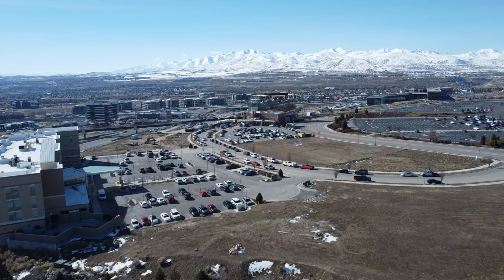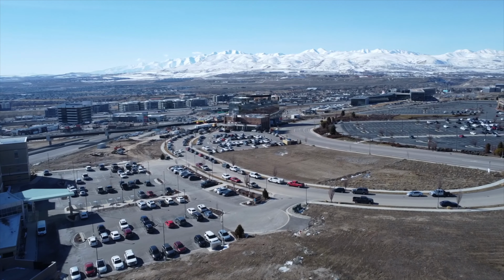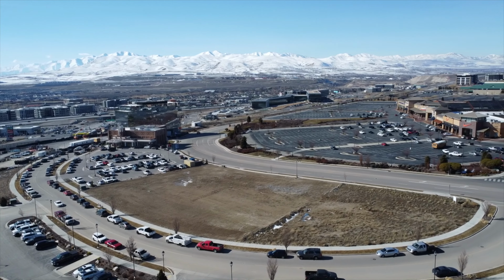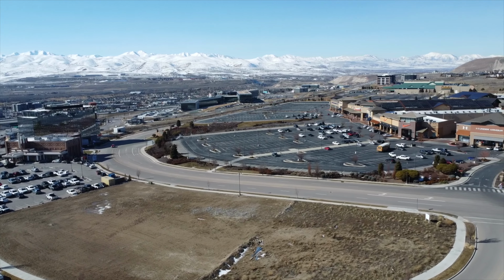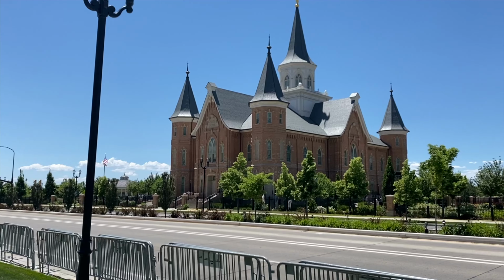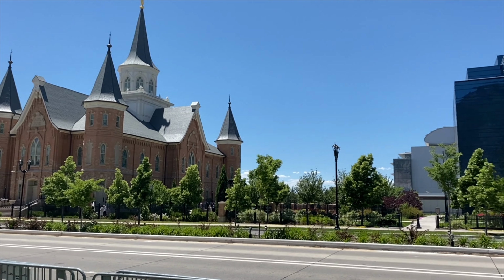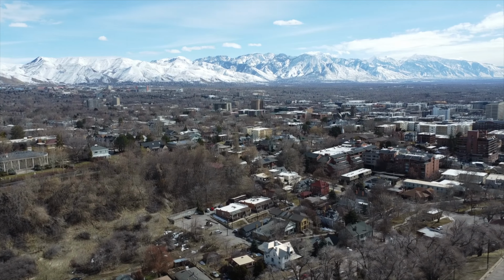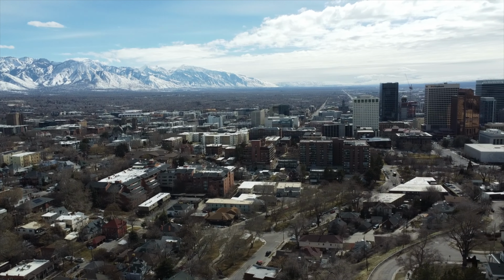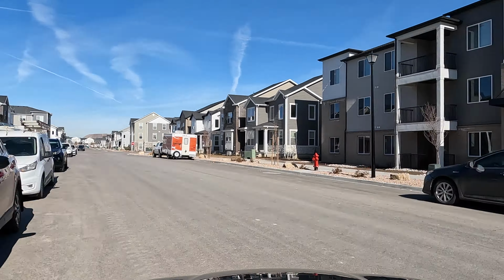One of the other great things about North Lehi and Saratoga Springs and all that, you've got really great schools nearby. You've got Lehi High School, you've got Westlake High School in Saratoga Springs. You got the brand new, well, all of them are pretty new, but the Sky Ridge High School in North Lehi as well, the northwest side. So great schools, lots of community parks, and of course you can't beat the location, being able to get either down to the Provo Orem metro area or up into any of the parts of the Salt Lake area. So with that, let's drive to the Traverse Mountain outlets and just see how long it takes us.